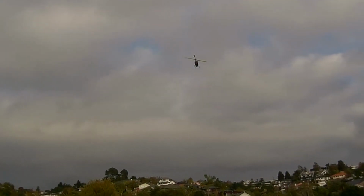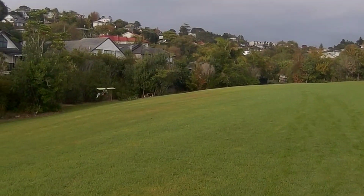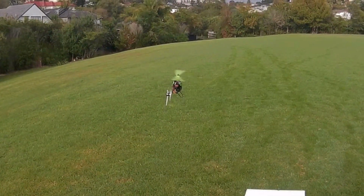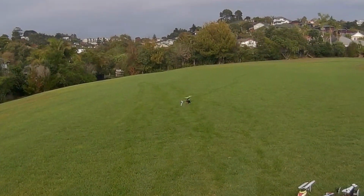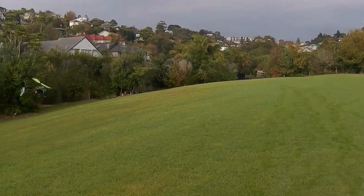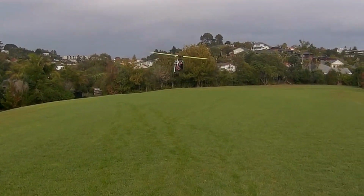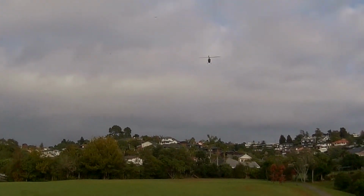Go for a third, getting a little low. Nice stable hover with those longer blades. Flies really nicely with them. Let's bring it back in here again, just get it set up. So that's agility mode. No right stick correction. Pretty good.